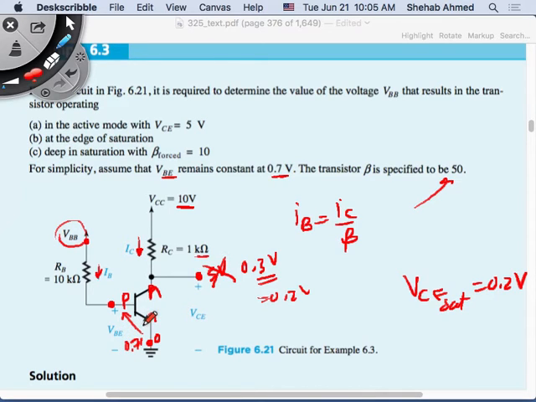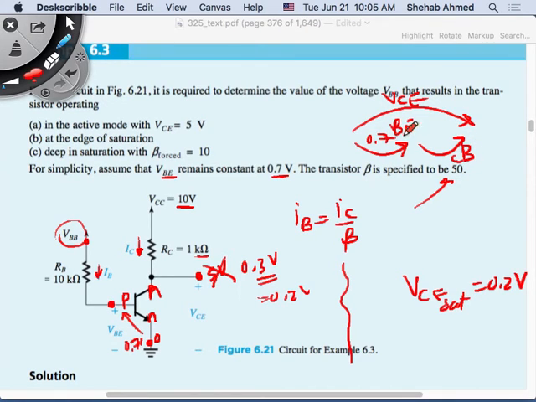Okay. We have VCE as 0.7. That means that we're not in saturation, right? Because the borderline is about VCE of 0.3. Remember, VCE was the addition of these two. This is 0.7, my VBE, and this is VCE, and this is VCB. If you're saying this is 0.7, it means this is 0. So is my device in active mode or in saturation?